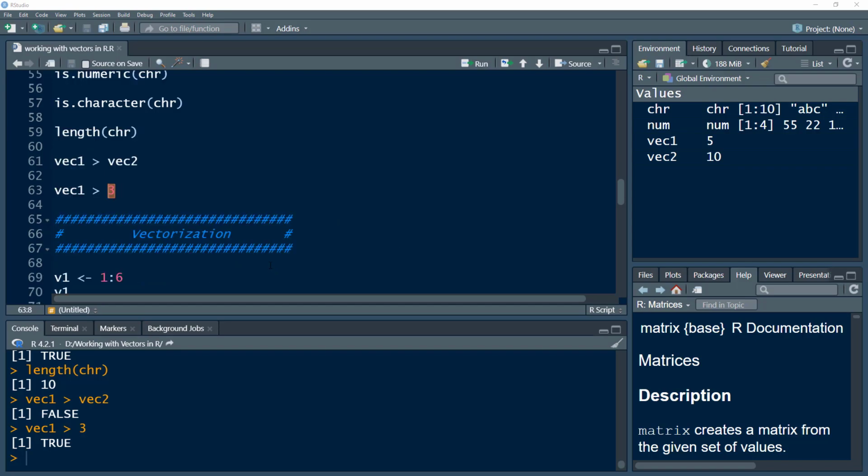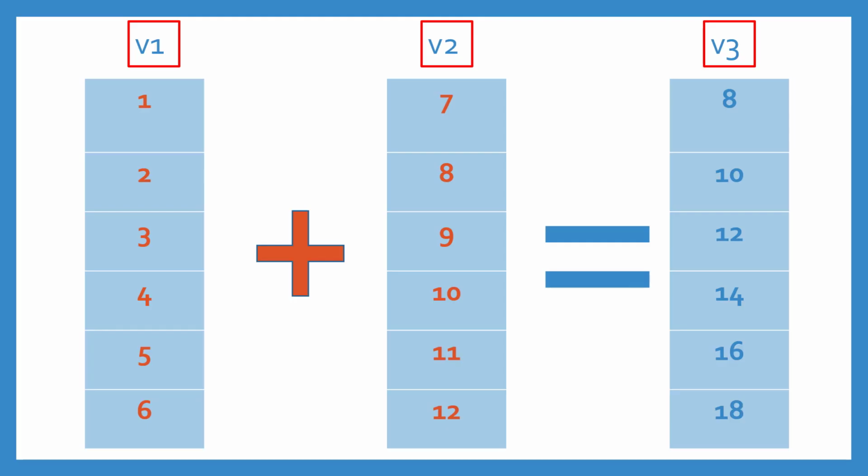Now let's understand what vectorization is. In R, vectorization is quite a powerful concept, and it doesn't apply in many programming languages. A couple of programming languages use vectorization, but it is quite powerful. Let's say we have vector 1 that contains the numbers 1, 2, 3, 4, 5, 6, and vector 2 which contains 7 to 12, and we want to add these numbers.